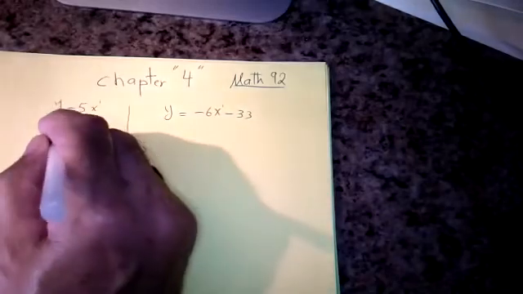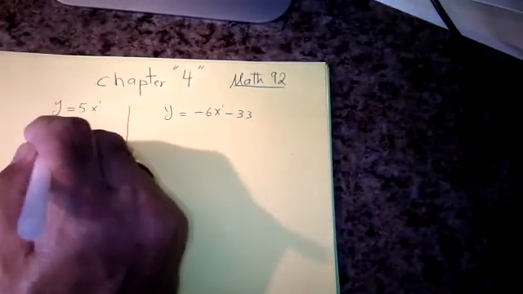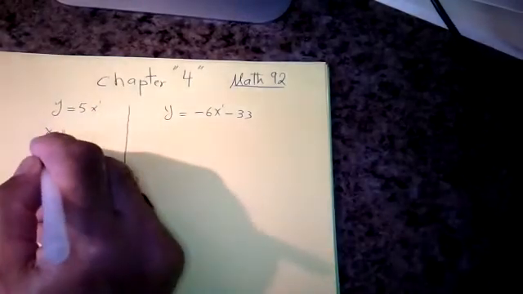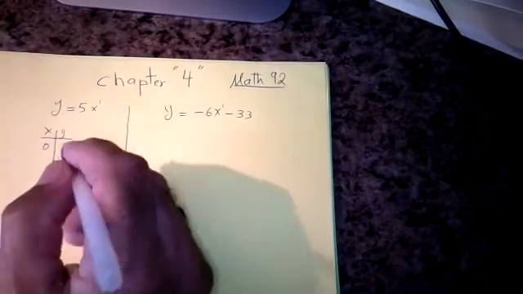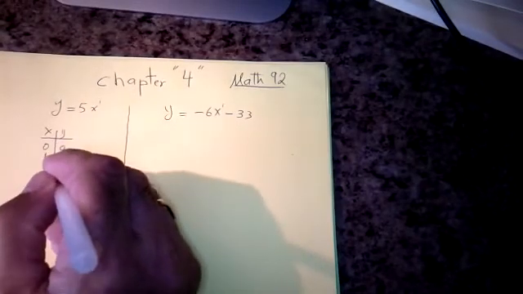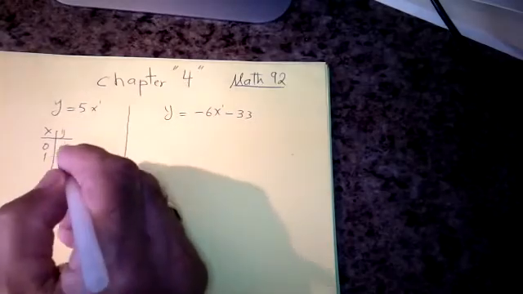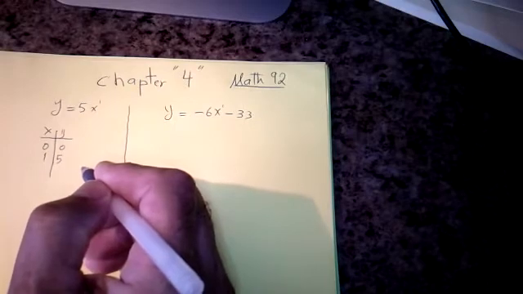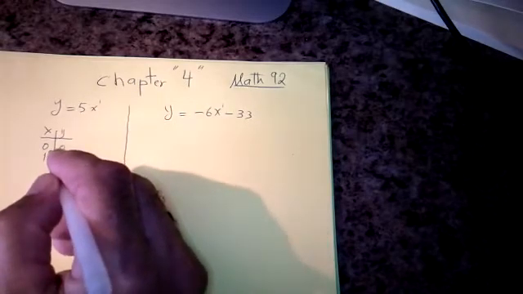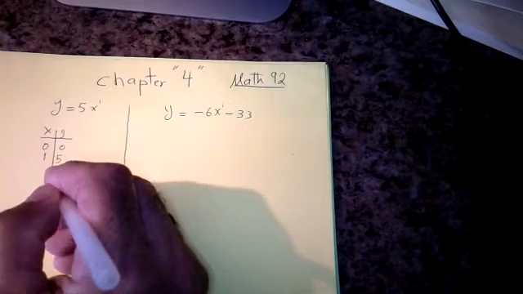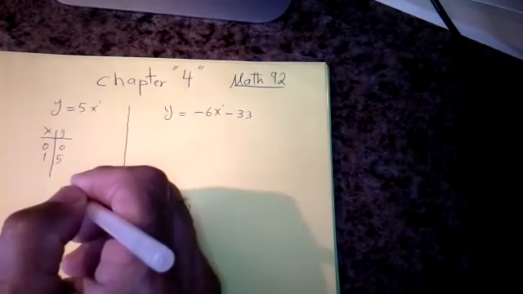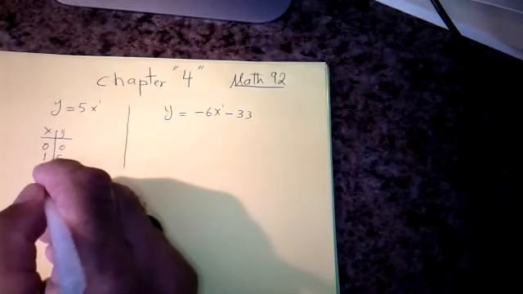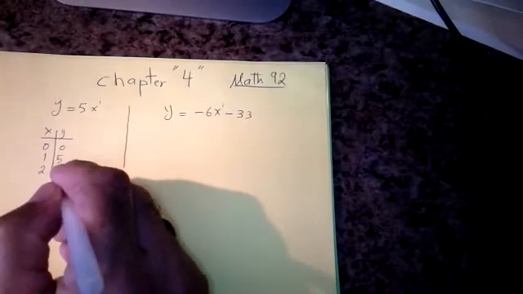Anytime you want to graph a straight line, you need to have two arbitrary points. So here, let's say I put a 0 for x, and I substitute here, y is 0. I put 1, y is 5. And it's always better to have 3 points. If you have 3 points for x, then you definitely come up with the right graph if all 3 points lie on one line. So let's say if x is 2, y is 10.